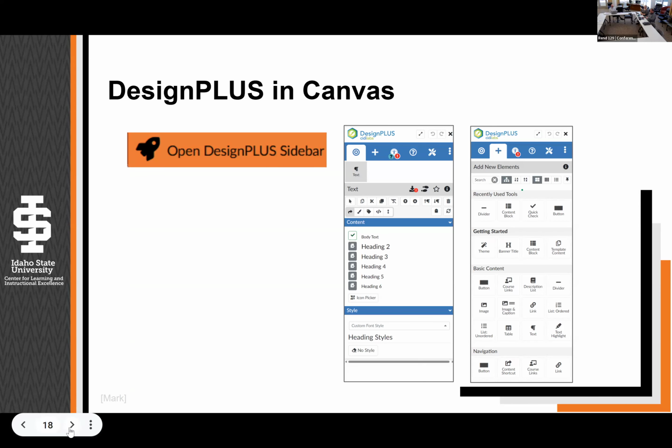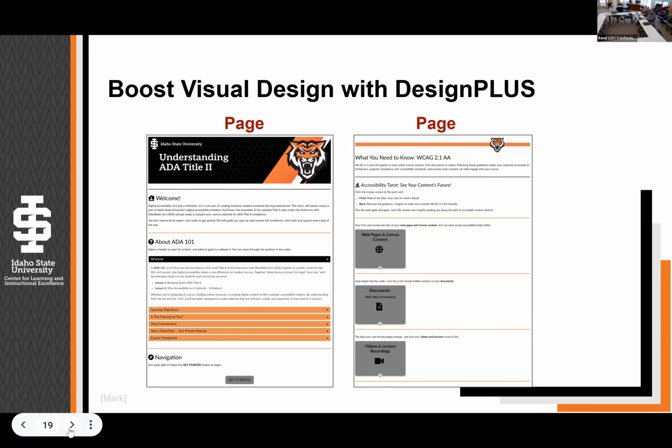And so this is an example of a page, 2 pages actually. The one on the left, this is for an accessibility training, and it's just a little sneak preview because this is a training that'll be assigned out to all of our faculty and staff. But you can see that I chunked out the pages. I added visual line dividers that also separate the sections. And then this one on the left, I use the accordion.